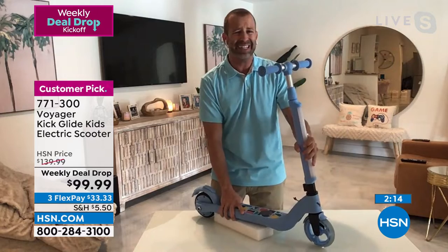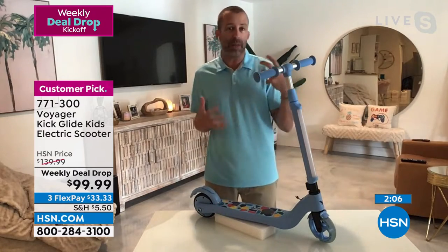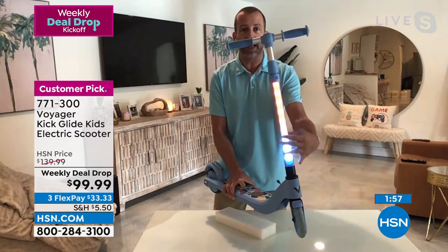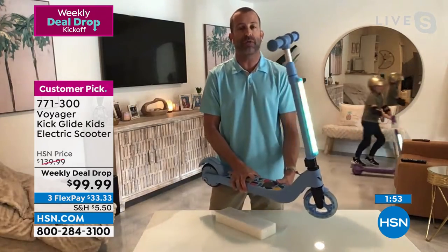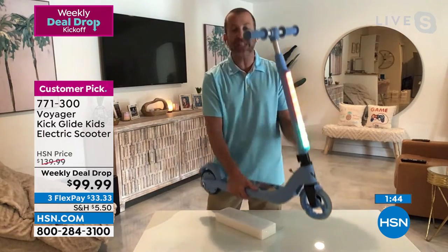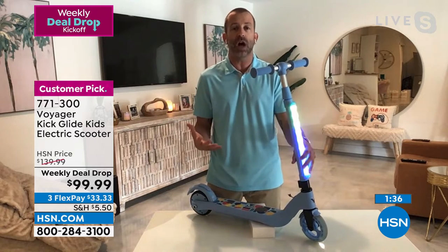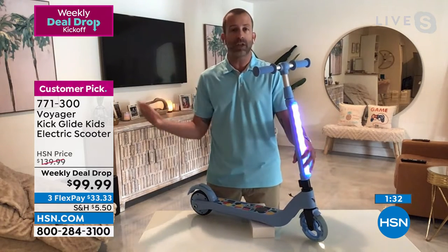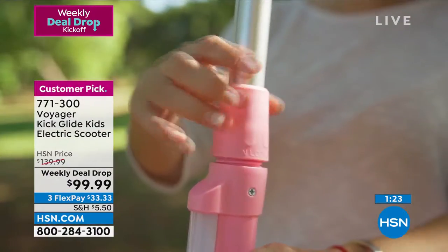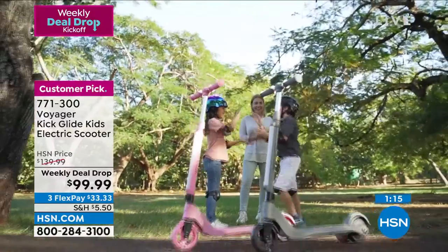When I first got my scooter I think I was about 11 or 12, and there was one color. We didn't have cool baby blues, vibrant greens, or purples. And when you hit that and it lights up — how cool is that! If you're going around the neighborhood or skating around with friends at the park, they can be seen. As soon as they start going, look at that front LED light right there on that wheel. That's what I look for as a parent — not only is it a cool product but is it safe? At dusk or walking at night with the dog, the kids can come along at five miles per hour with the coolest lights.